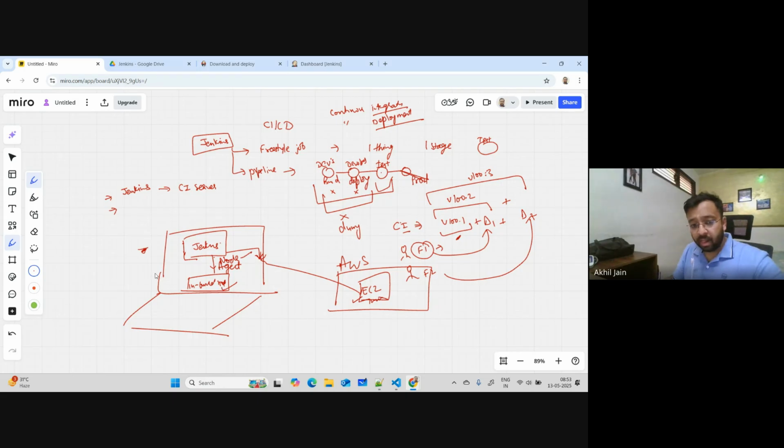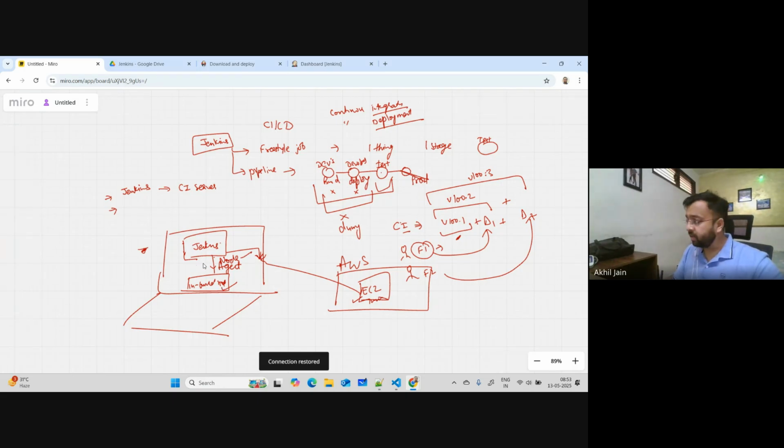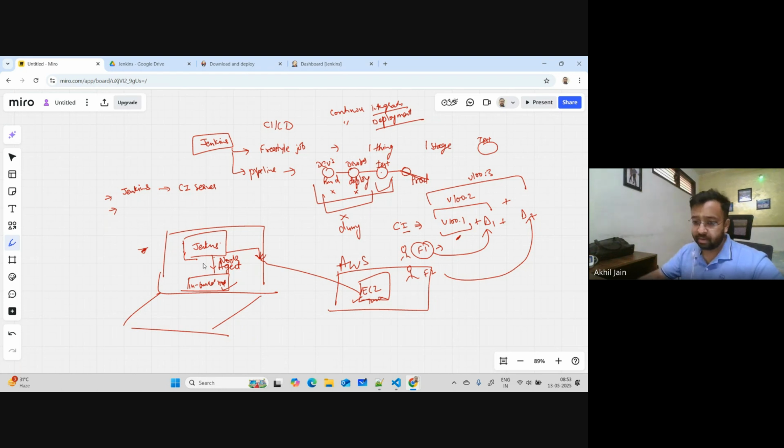Second part, when you work on a Jenkins, you create jobs, you create pipelines. So what Jenkins does is Jenkins creates a very specific folder within your machine, whatever that machine is. It creates a very specific folder. So when things would be running on this inbuilt node, which is my laptop, it would create a folder called .jenkins, and per pipeline or per job, it will create a folder.